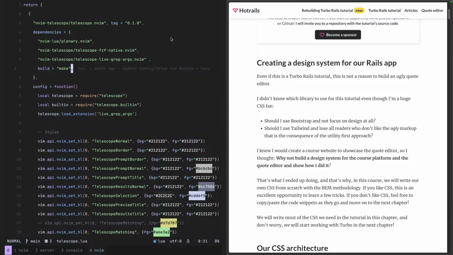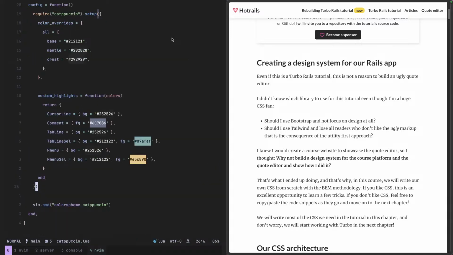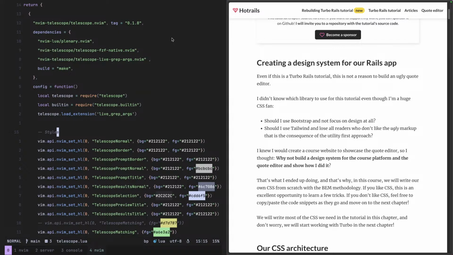All right, so 212121 is the main color. Why is that the main color of Capuchin? Oh, it is. Okay.